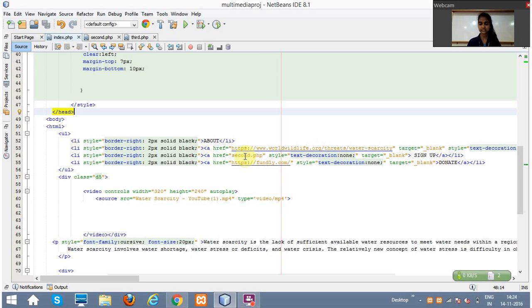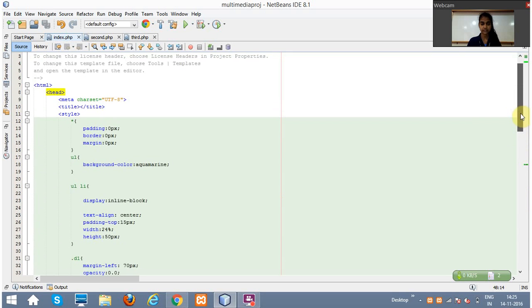For sign up, it takes me to the second PHP page. The first takes me to worldwide, what is scarcity, and the third covers the consequences of scarcity, what we have to bear if scarcity happens. It's already happening though. So this is our CSS part.